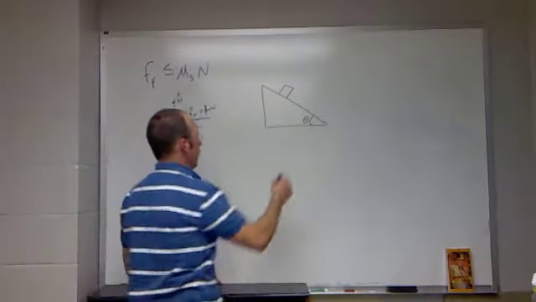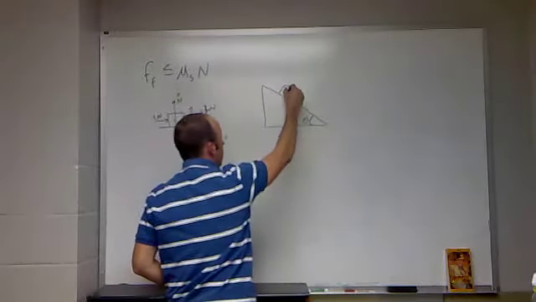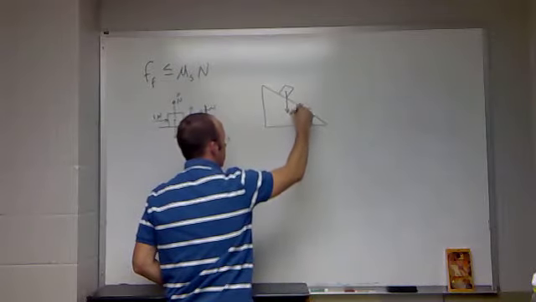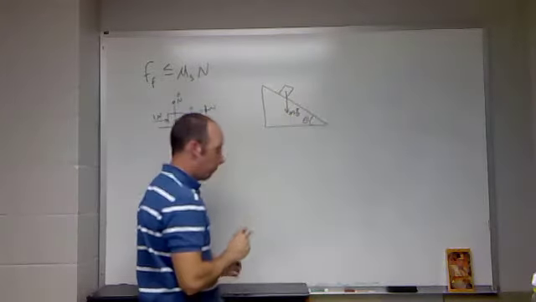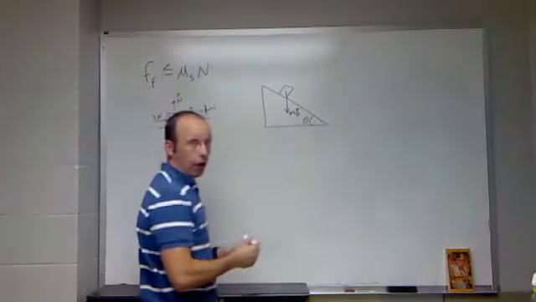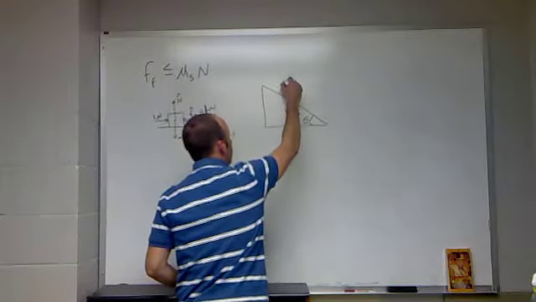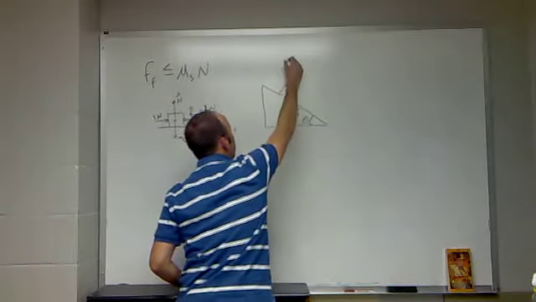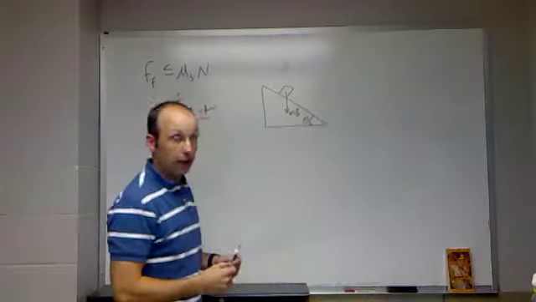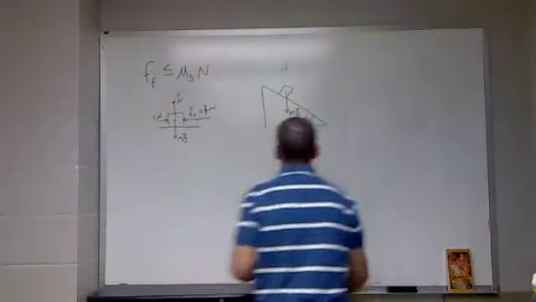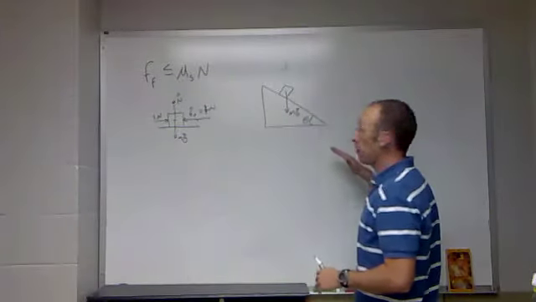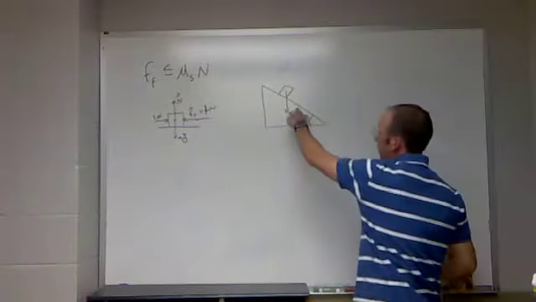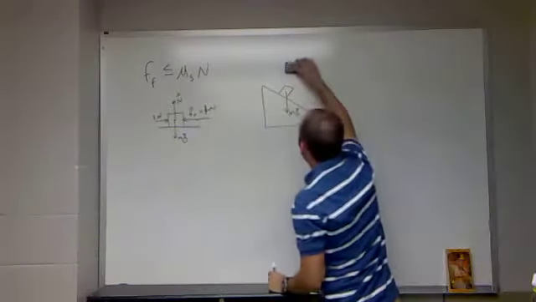So let me draw a free body diagram. What forces are acting on the block? Well, I have gravity. I have the normal force. This is the wrong answer that I see a lot: oh, the normal force, straight up, it's in the opposite direction of gravity. No, it's not. The normal force means perpendicular to the surface. So it's a force from the surface pushing on the block, and it's perpendicular.